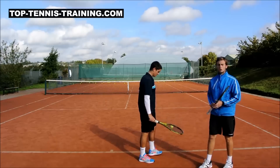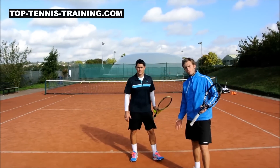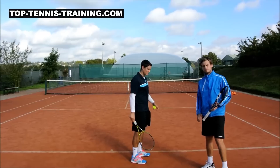Now we're going to see Simon not using his legs. He's got a slightly different technique where he actually doesn't slide the back leg forward but leaves it where it is. Simon uses the platform stance and Alex uses the pinpoint stance, so you'll see a big difference on the serve.